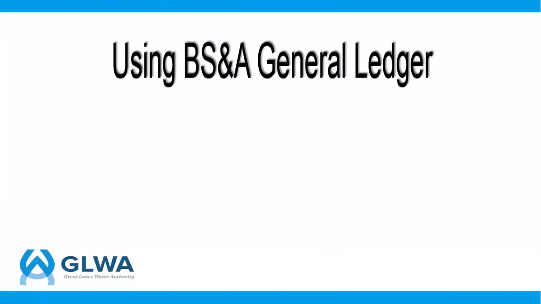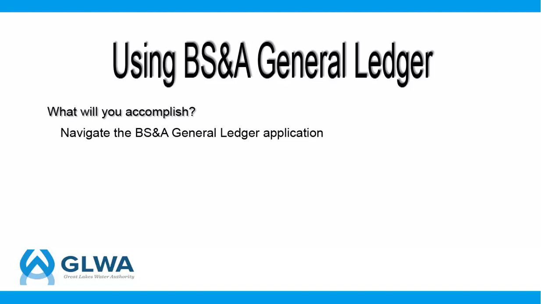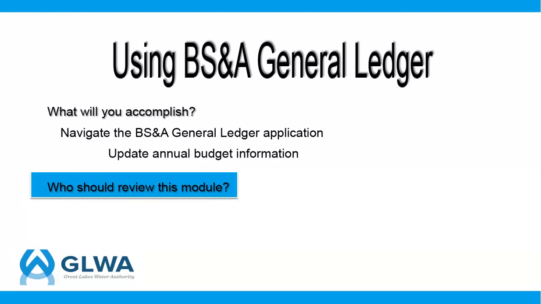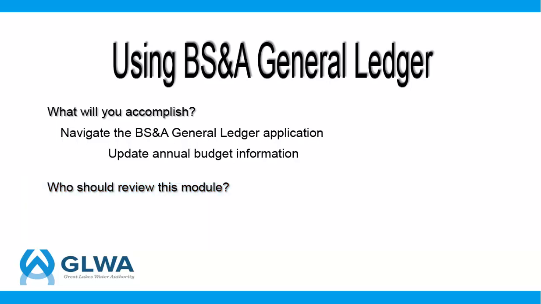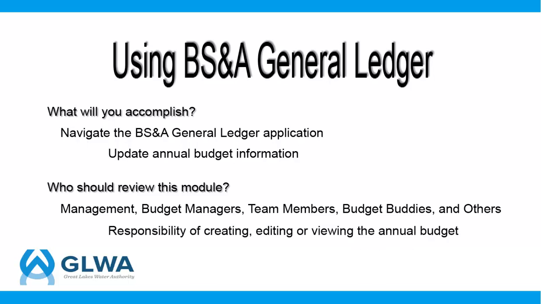Using BS&A General Ledger. Here is what you will accomplish. As a result of this module, you will become familiar with navigating BS&A General Ledger application's functionality when updating and reviewing annual budget information. Who should review this module? The information in this module is intended for management, budget managers, and their team members, budget buddies, and others who are responsible for creating, editing and/or reviewing annual budget information.